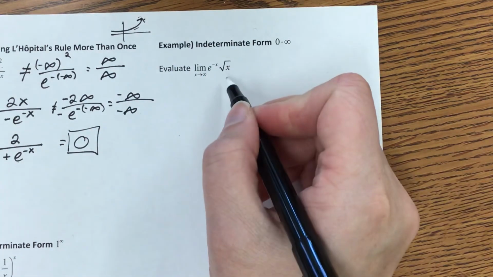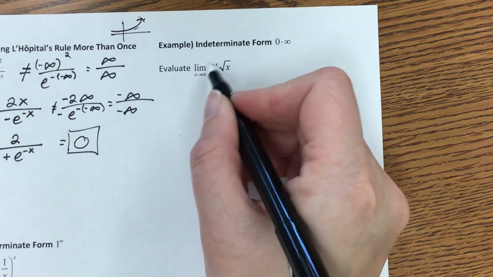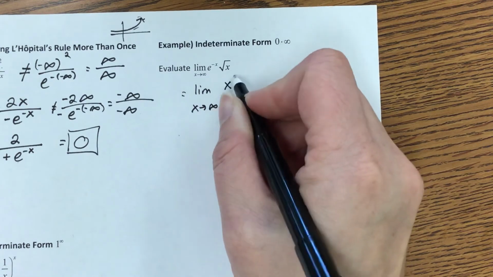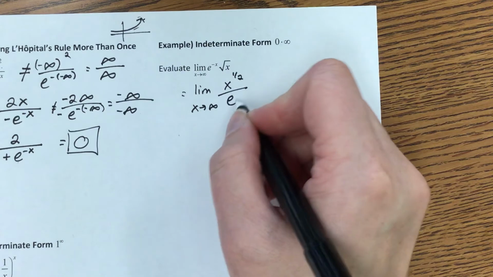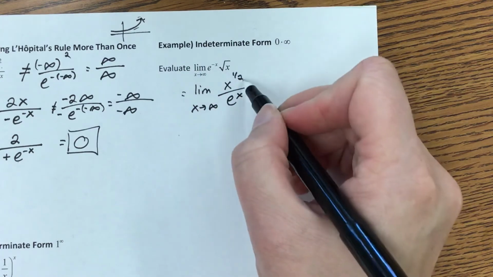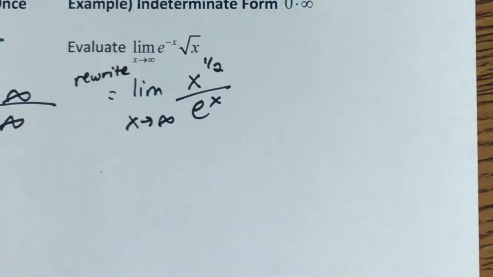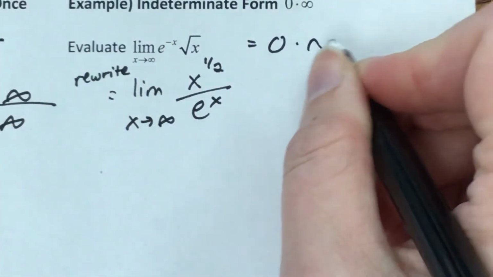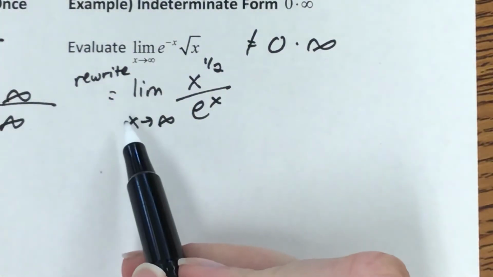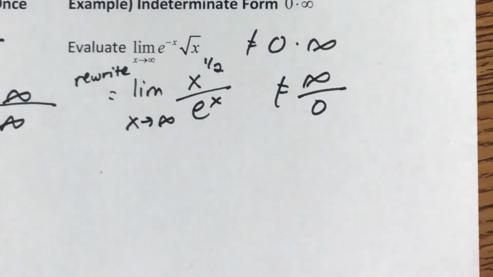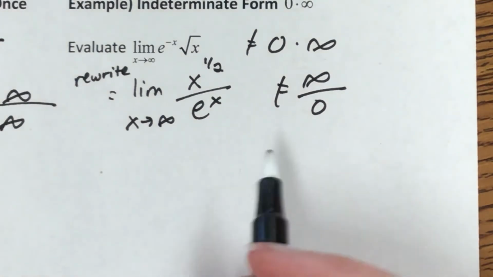Okay, so we're going to rewrite this in a different way. Let's rewrite it as a fraction of this being e to the x in the denominator. So this equals the limit as x goes to infinity of the square root of x over e to the x. Negative to the bottom, square root becomes a 1/2 power. So we just did a rewrite. We did not take a derivative or anything. All right. We know that we would get 0 times infinity cannot equal, or infinity over 0. Again, cannot equal. Let's take the derivatives on top and bottom using L'Hopital's rule.